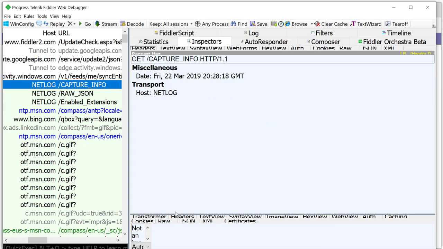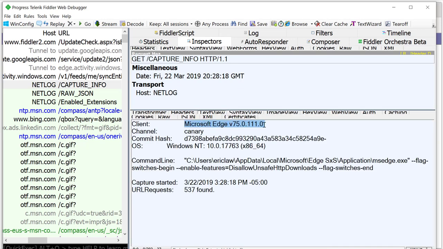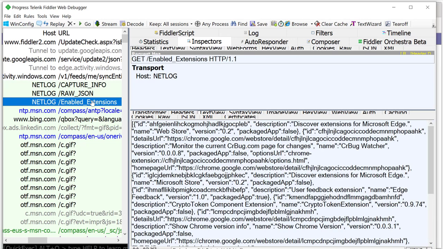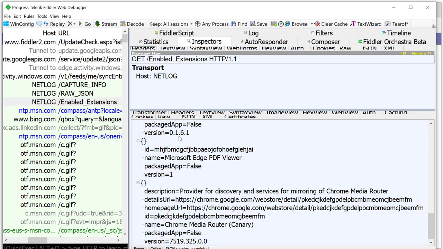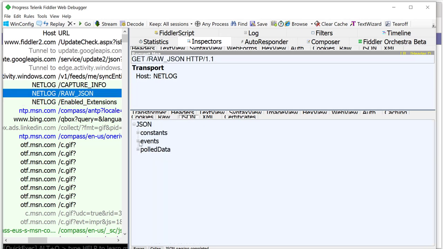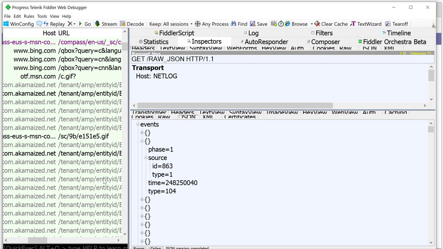So this will allow you to look at all of the nodes that were in that response. The capture info will tell you which version of Edge was used, its launch path, the commit hash, the client OS, and so forth. You can also do things like view the enabled extensions in JSON view, and it's a filtered view of the extension information that might be most relevant. And then in the raw JSON view, this will take a while to load, it'll actually load all of the raw JSON nodes that were in the network capture. So you can dig into the specific events and the low-level data that's within those events as needed if you find that useful. As you can see, however, it's rather hard to interpret, and that's the advantage of the importer, is that it will do that work for you.